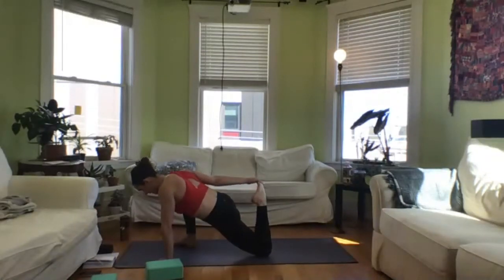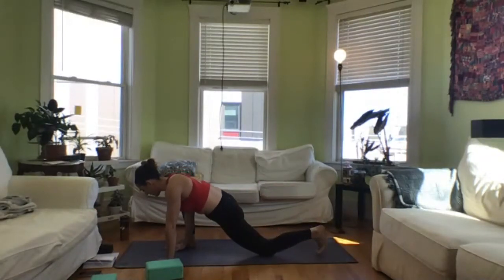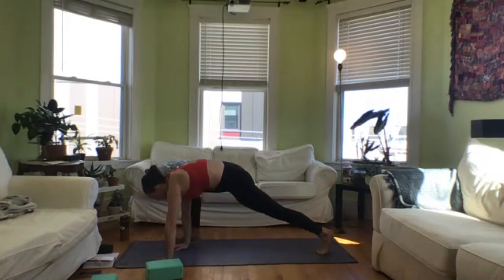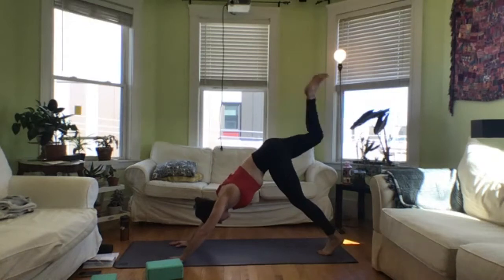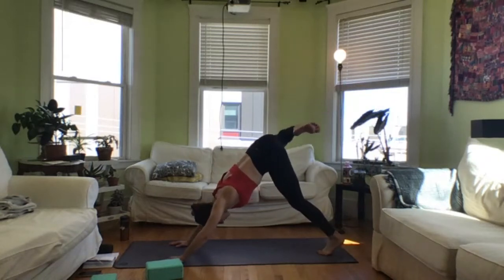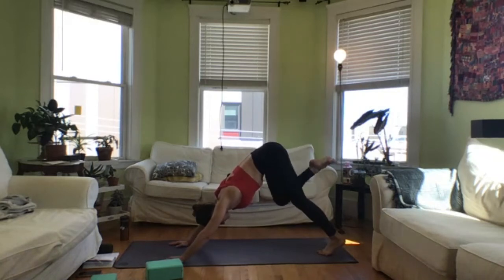On your inhale, release your hands to the floor. Lift the left knee. Exhale, step back, downward facing dog. And let's shake out the right leg. So reach the right leg up and back. You might bend and point the leg. Maybe take a few hip circles with the right knee.